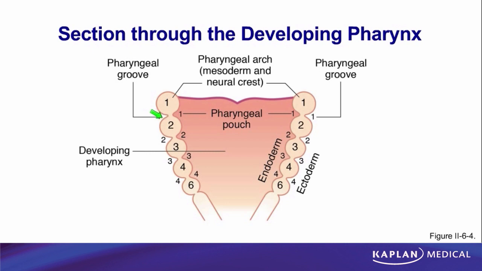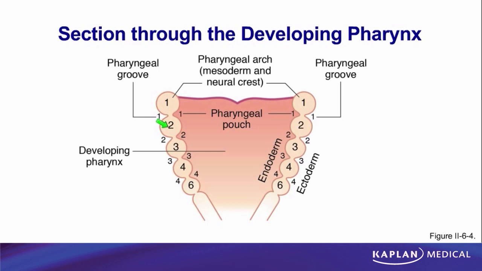Right? We see that that first groove is sitting right between the first and second arches. So that means if you stick your finger in your ear canal, that means your finger is sitting right between your first and second arch. Well, of course, what's surrounding your finger when it's in there is the pinna of the external ear. And so that would suggest to us that the pinna must be coming from components of the first and second arch. And that's going to be true.